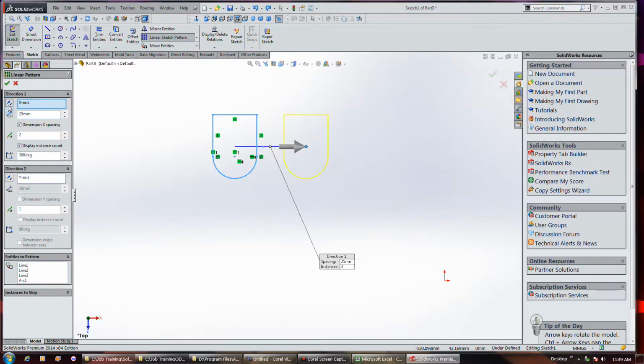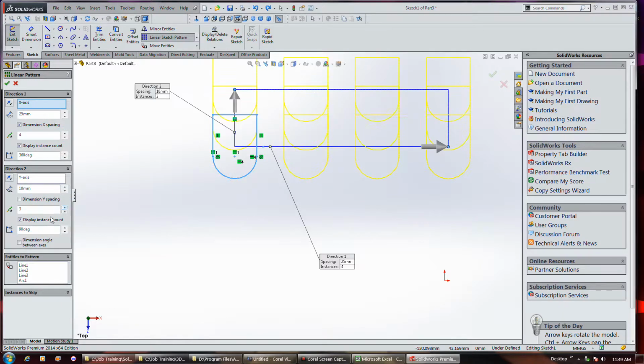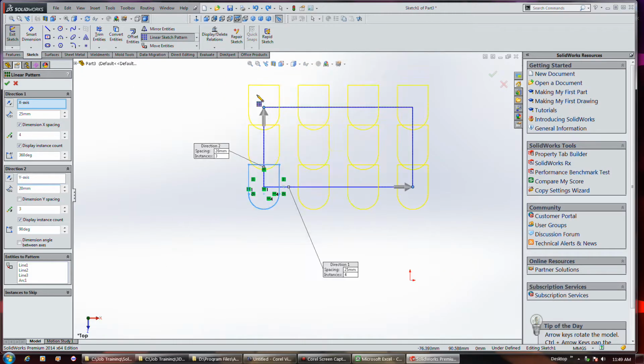Of course this is another way of reversing it, obviously, but your instance count, and I guess that's the way to do that. Yeah, so that is the distance between entities.